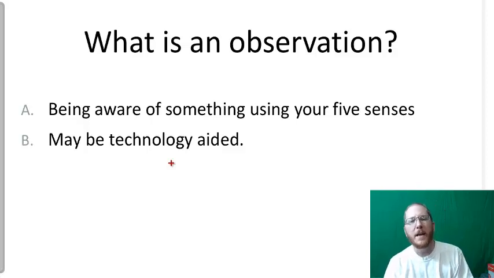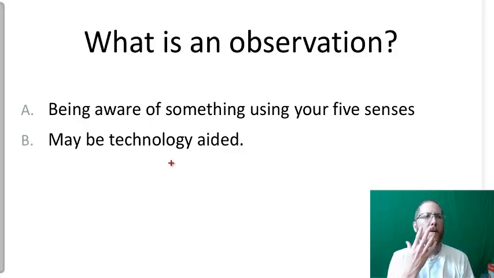Okay, moving on to kind of what scientists do. One of the major things they do is make observations. And an observation is just something that we can pick up with our senses, although it doesn't have to be our bare senses. So certainly I can say I heard something, I can say I touched and I can see the feel of my computer, the keys and the keyboard. I can look and I can see that there are letters on the keys and the keyboard. Those are my direct senses.